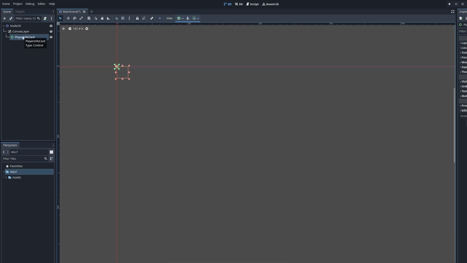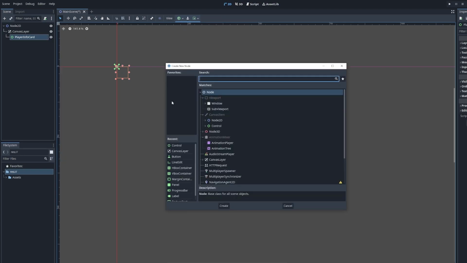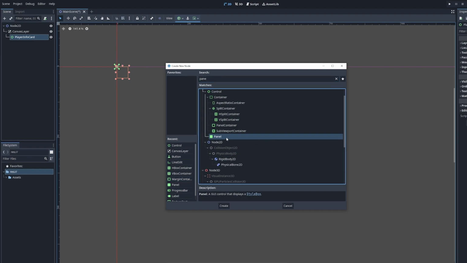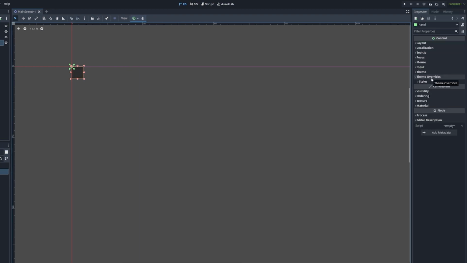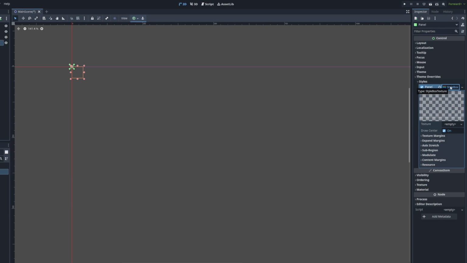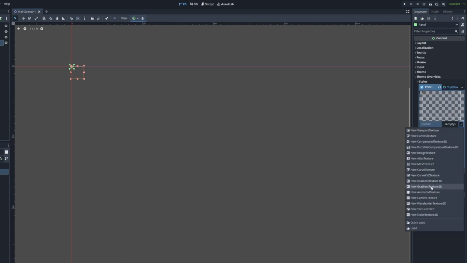Let's now add the first node that is also visually visible, a panel. The panel is a simple node that can be used to display a texture that we beforehand created in photo editing software or similar, or like me, you can use assets that somebody else created. Again, a reminder, the link to the assets I use is in the video description.